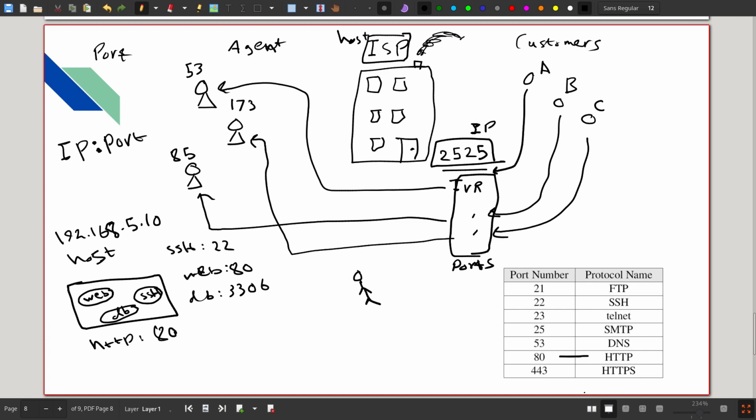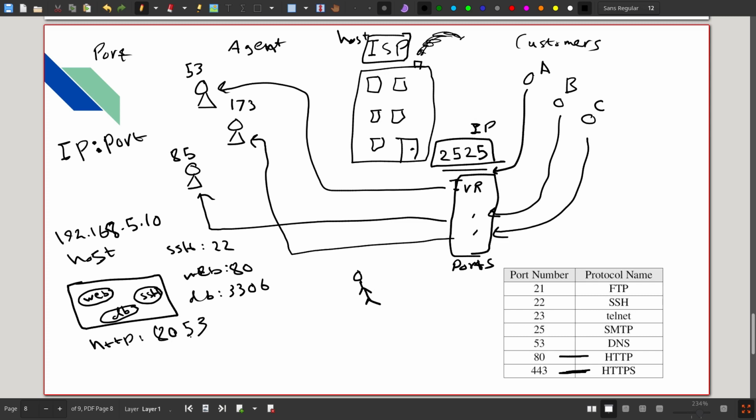This is a default behavior in your browser. And also for HTTPS, the default port is 443.